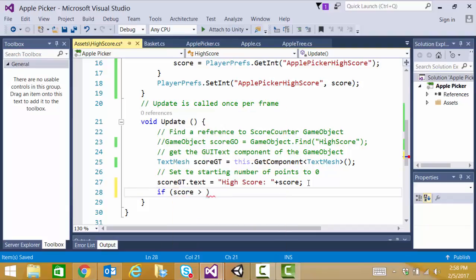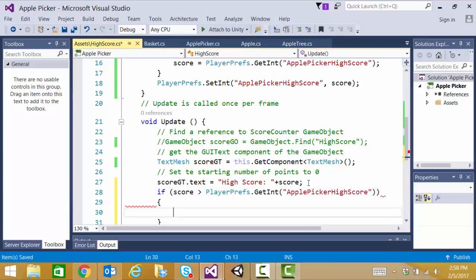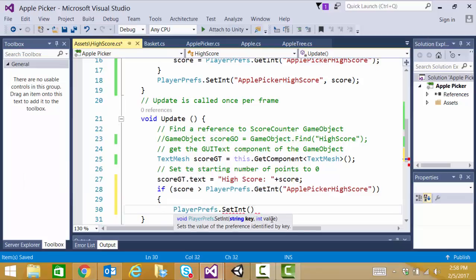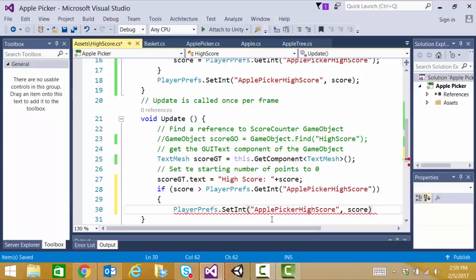If our score is greater than our PlayerPrefs, then we're going to update our PlayerPrefs using the SetInt, using our score. And that should fix us up.